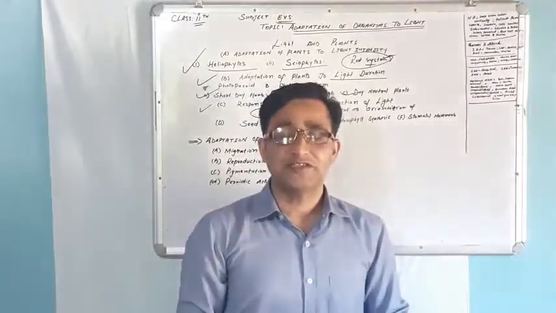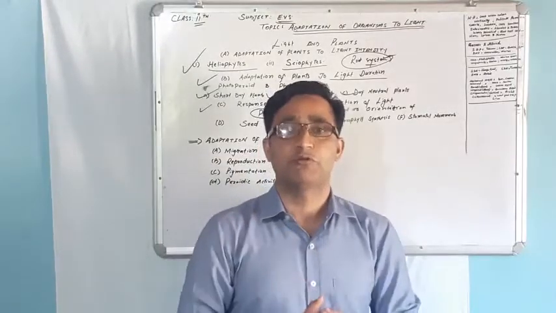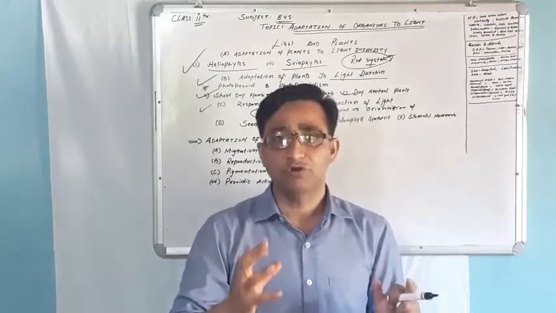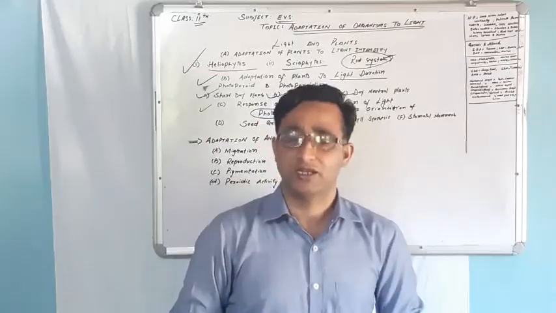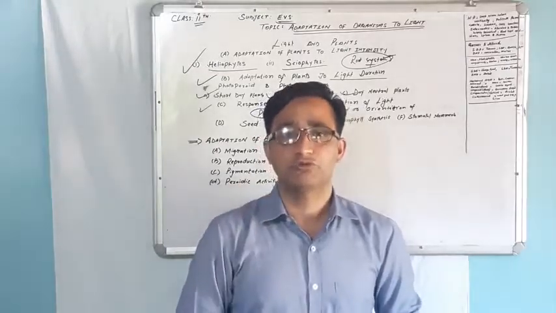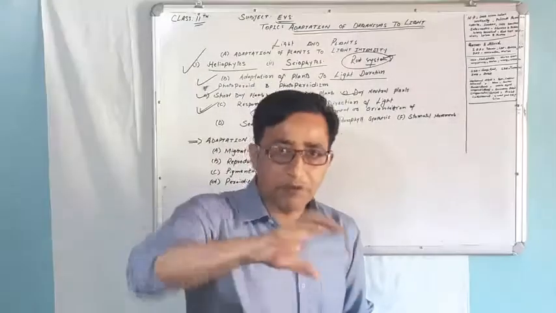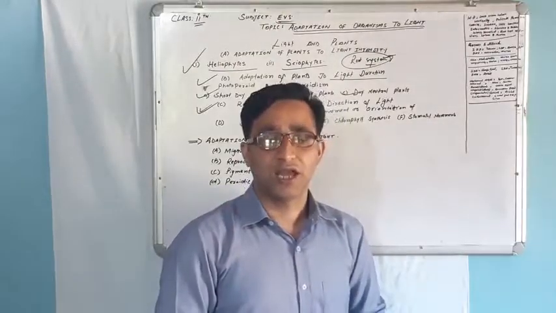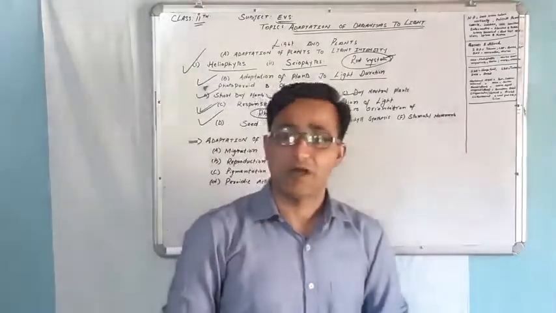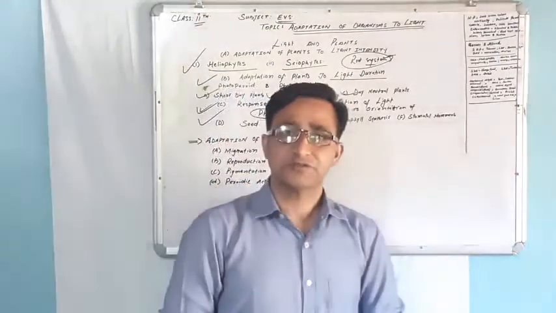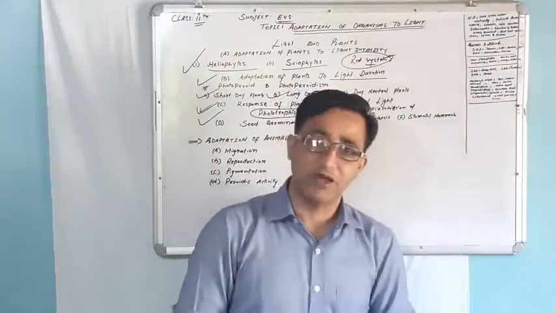And if we see in case of the plant, the stem or the shoot is positively phototropic, or it shows positive phototropism. On the other hand, the roots which grow towards the soil show negative phototropism. This is another type of the response which is shown by the plants towards the direction of the light. एंड इसी तरह एक और इंपॉर्टेंट रोल जो लाइट का रहता है इन केस ऑफ प्लांट्स, light also affects the germination of the seeds in case of the plants.